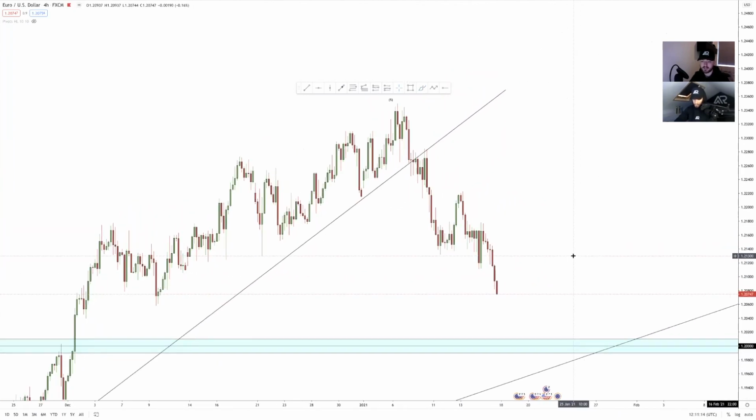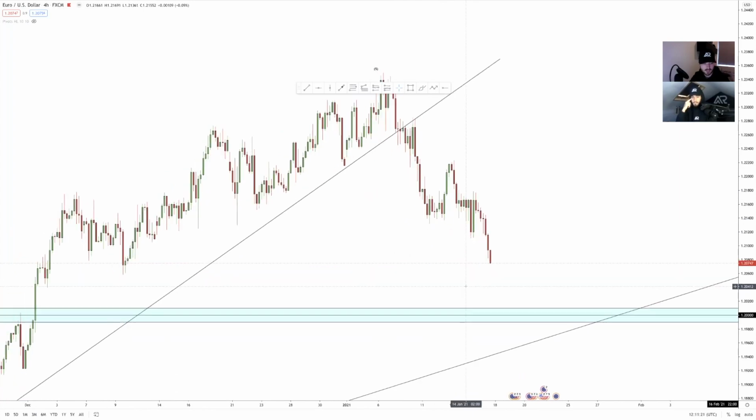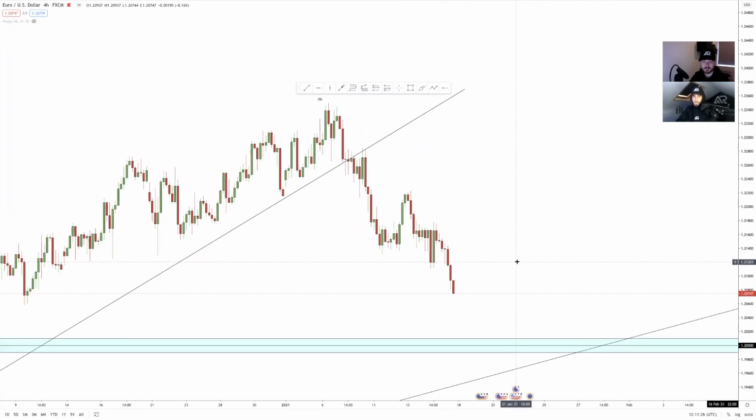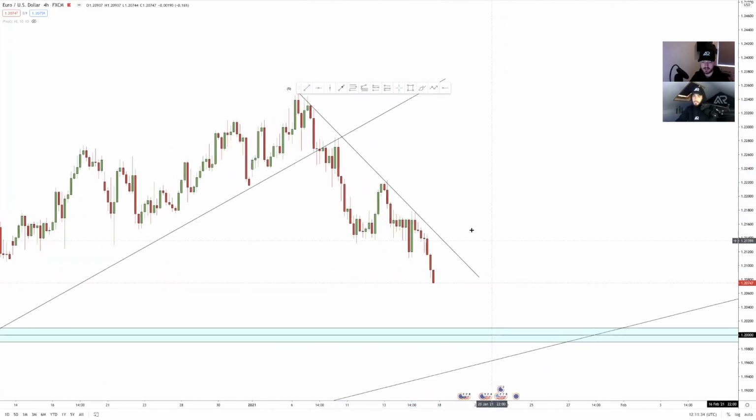So with that break, we then had an impulse, correction, and now continuation. And now this is the area we're looking for, looking at continuation to continue down and hit our psychology level here at 1.2. So if I can start drawing some technicals from here, we can start to say that we're in a bearish downtrend as shown here, and a nice level of support and resistance as we can see here, where we had that bearish candle came down here and we had another bullish one up. So that area there is an area of sensitivity, which as we can see, we have broken that, making a low in the market. So that's the area we would like to target there.